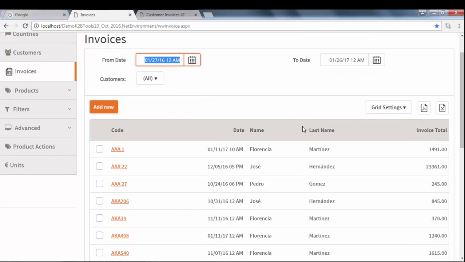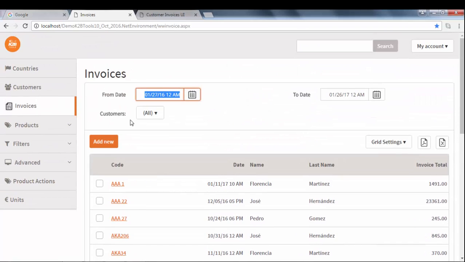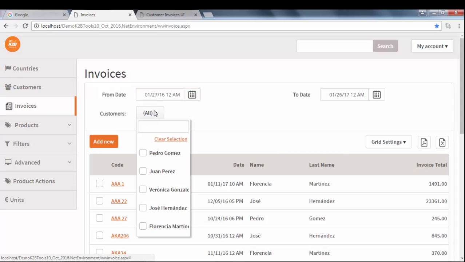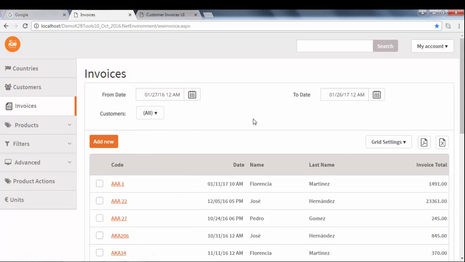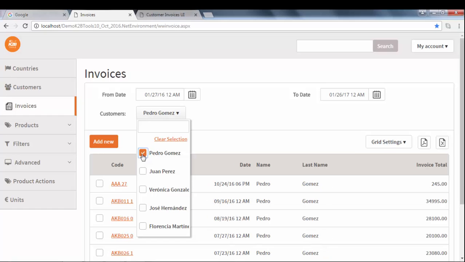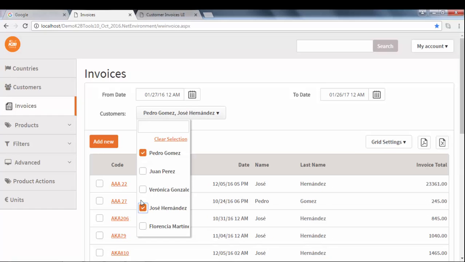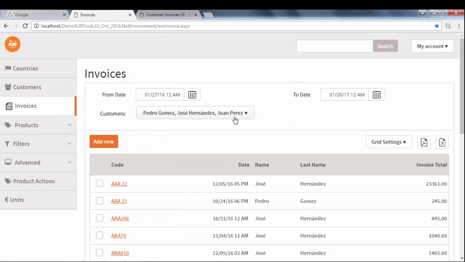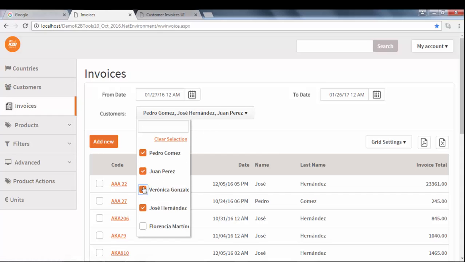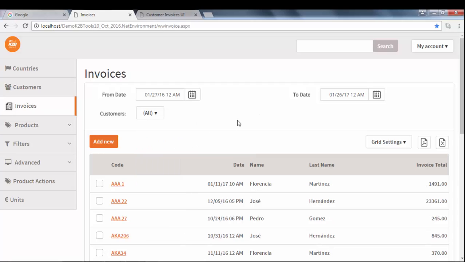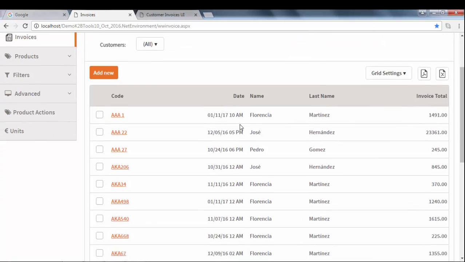All the applications have the same look and feel. In this case, we see the work with invoices, and we have, for example, the customer filters. The invoices are related to a customer, and here we can select in the filter. This is a multiple filter in which I can select to which customers I am going to show the invoices. So this is a very useful filter that is only a property, and it is very easy to use.